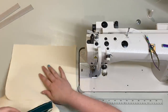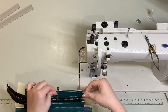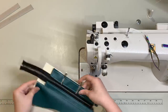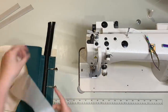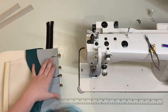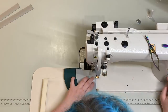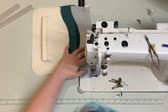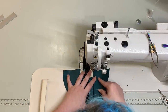Go ahead and repeat with this side. I've got my center snips. And I usually trust my center snips, but it couldn't hurt to just make sure that your lining panels line up pretty nicely with the other side. We'll lay the other top panel over top. Half inch seam allowance. And then we'll flip this up and top stitch through the seam allowance.